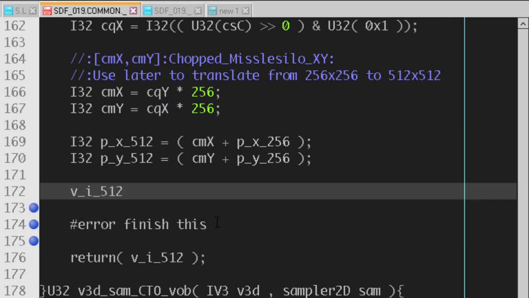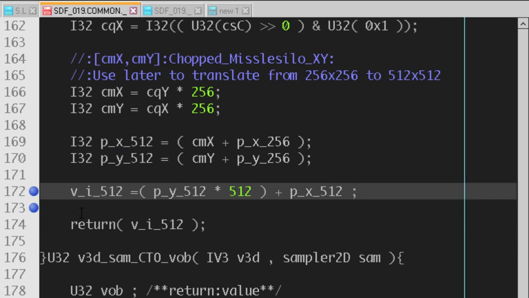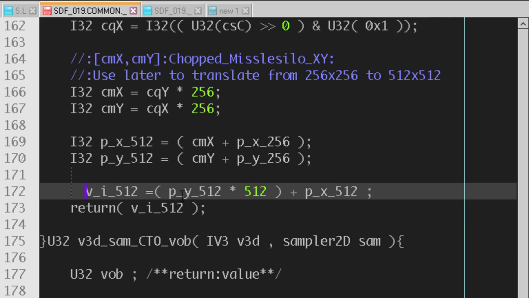VI 512 should equal PY 512 times 512, and then plus whatever is left over, PX 512. So PY 512, we multiply that by the width, and then we add whatever is left over, and that should give us the VI 512 value. And then we're good. We're done. We've done all the math.